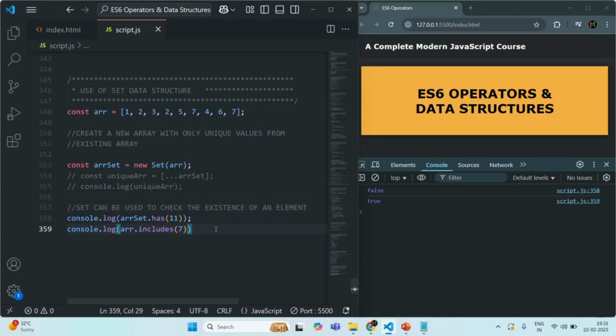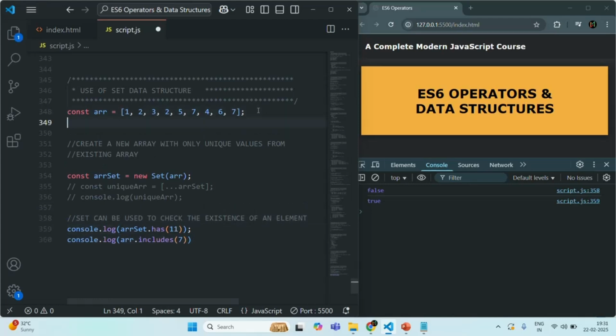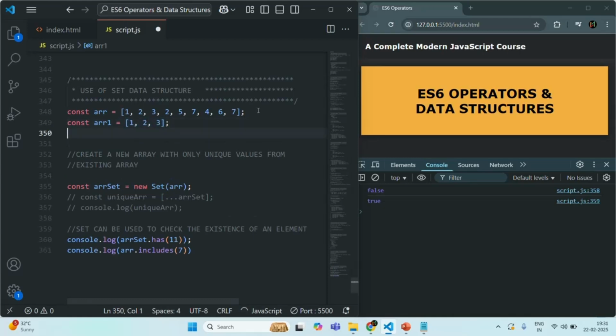Now let's take another example. So here I'm going to create two more arrays, maybe ARR1, where we have three elements, 1, 2, and 3. And then I have another array called ARR2, where again I have three elements, 3, 4, and 5.